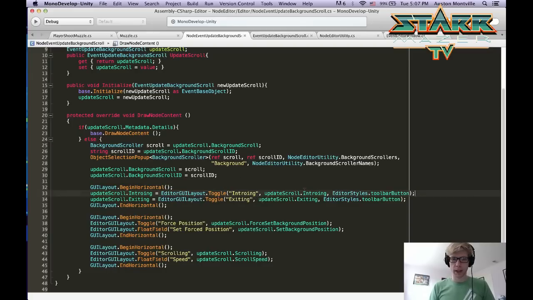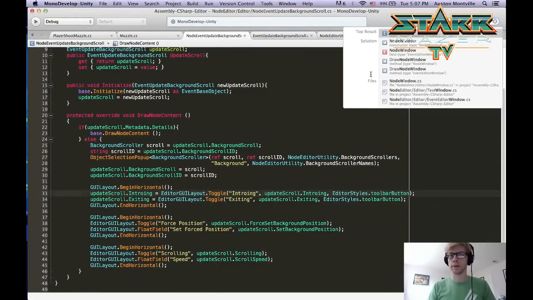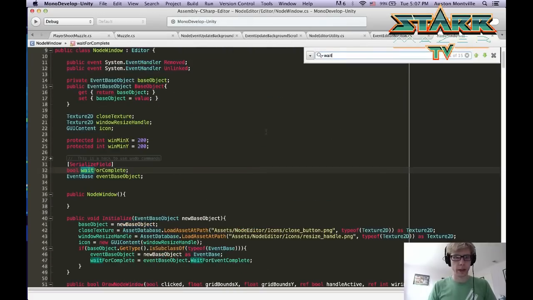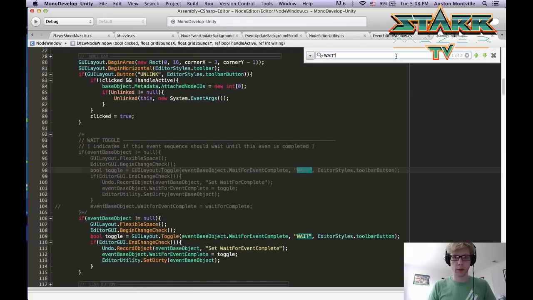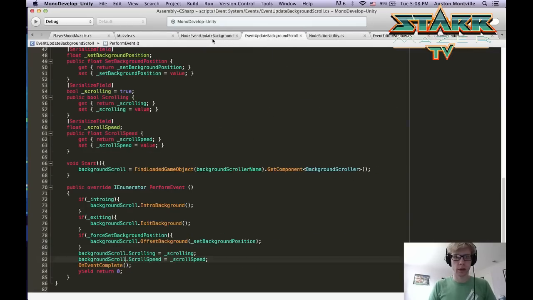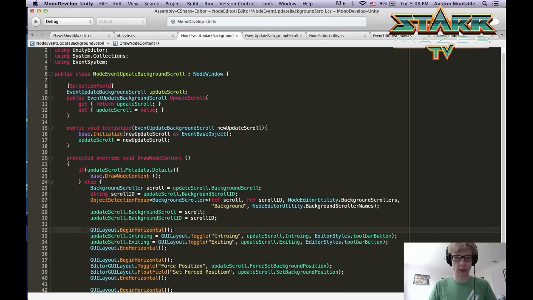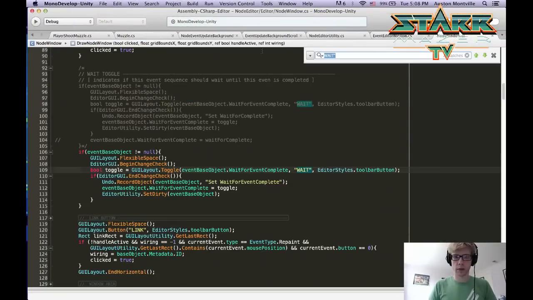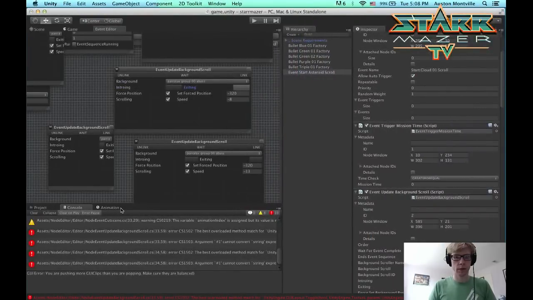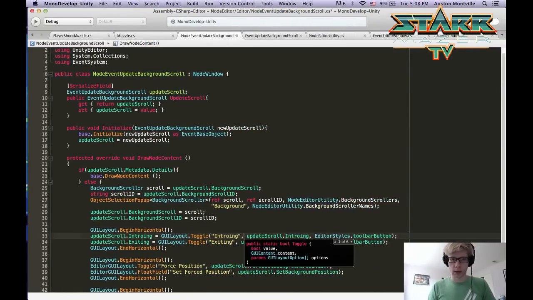So, the toolbar editing isn't exactly what we want. Yeah, let's go ahead and look at what I did over there in the node window. Weights. Toolbar button in a GUI layout, not an editor GUI layout. Yeah, there's all sorts of different things you can do with Unity editor stuff. I want the string afterwards.